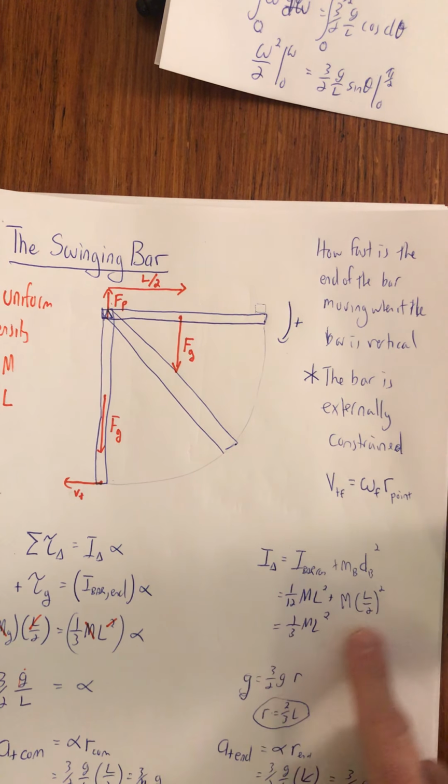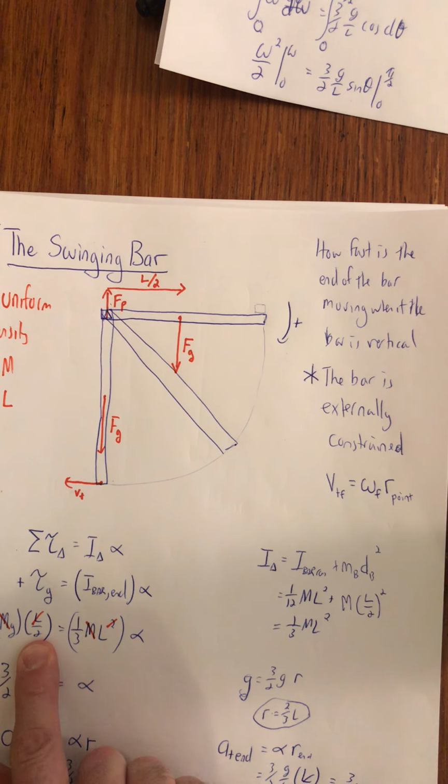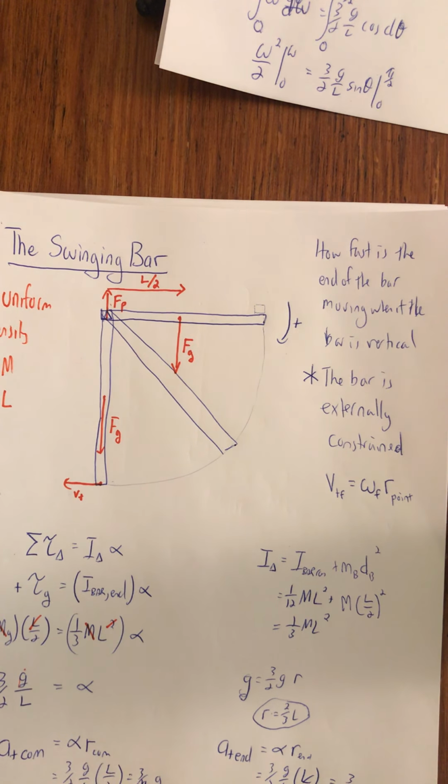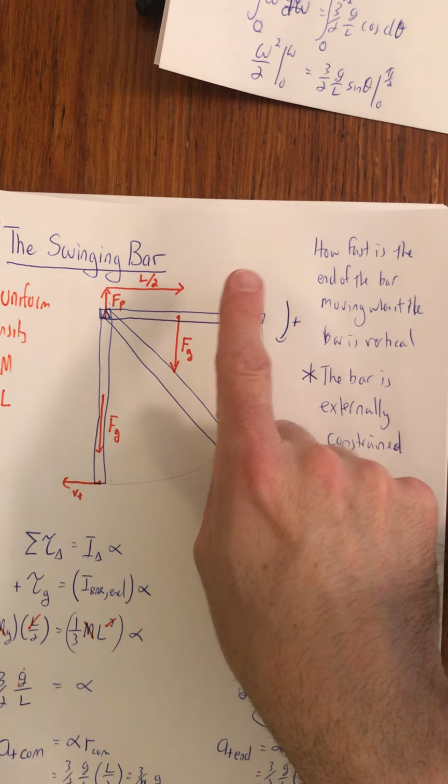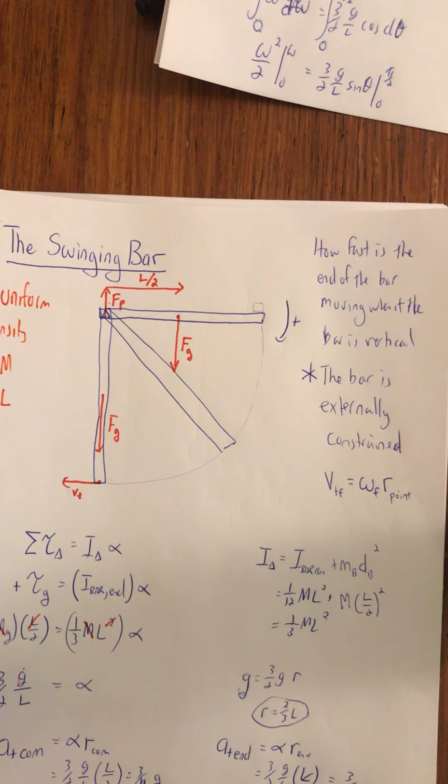The only thing that really changes is what this looks like and what we're putting in here, right? Because all that matters for this problem is how far the center of mass is from the axis of rotation, as well as what is the moment of inertia of the thing that is swinging, right? So we'll see some variants about that that'll make some sense later. But let's make this a lot easier.